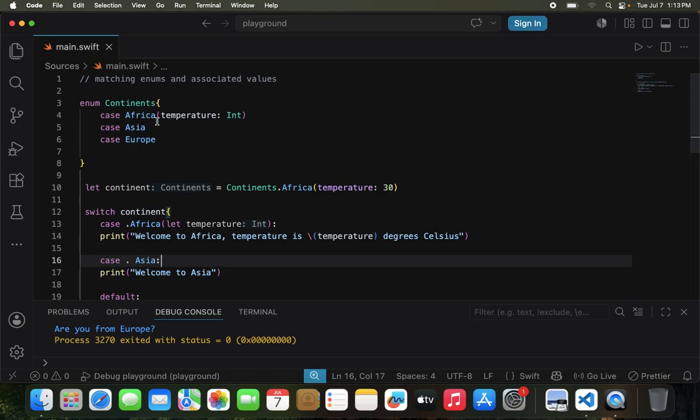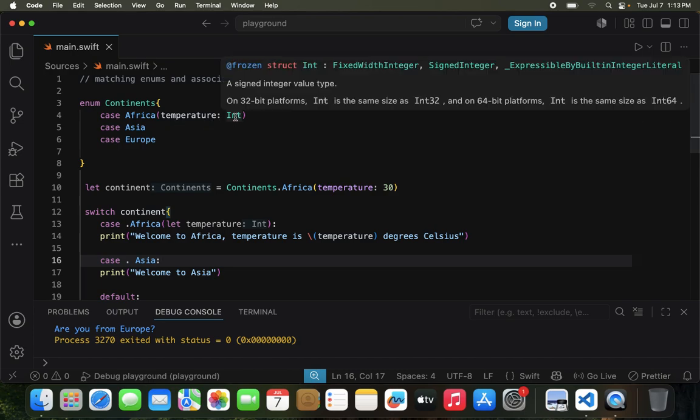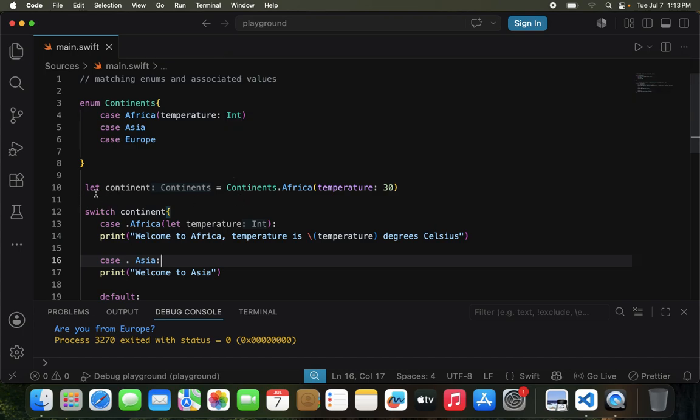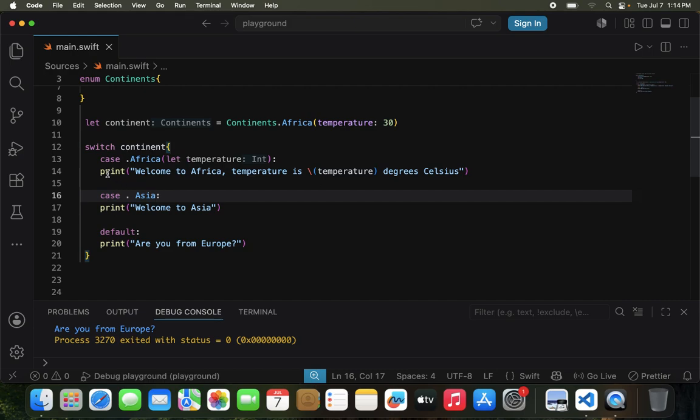So here we set our value, set the type, and then when we declare our constant, we set the value of these associated variables. So for this case, we're going to print welcome to Africa, temperature is, and it's going to capture the value of this temperature. So I'm going to run this.